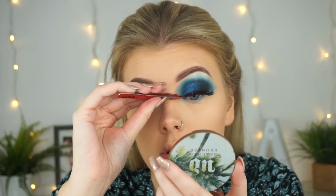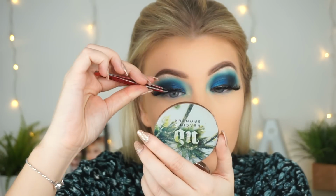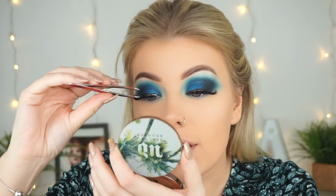Okay, so for eyelashes, I'm going for my Tatty Lashes in TL2. So I had applied the glue and I just left them to dry. So I'm just going to stick them on now. Love these lashes so much. The way they're so thick and go from thin to thick, like from short to long, I mean. Oh, I just love them. They last for so long.